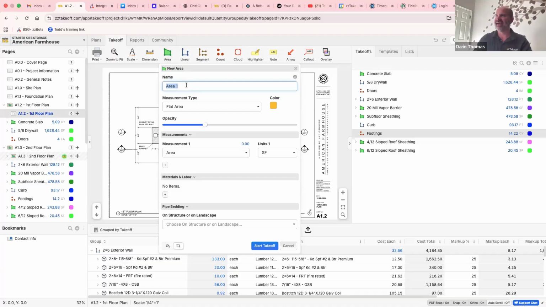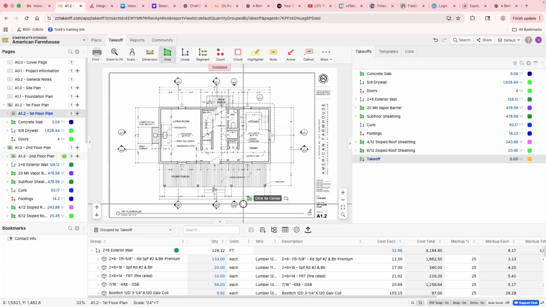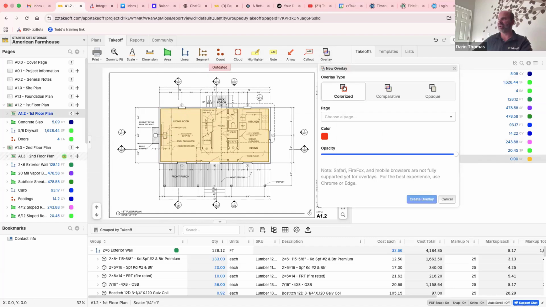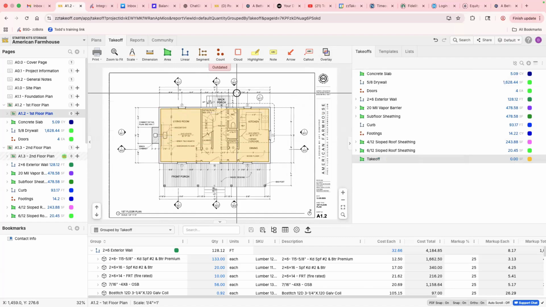It's called takeoff, but it won't give you any quantity, huh? What's on the right is you're measuring. It doesn't give you quantity because the sheet is outdated. So you could use it kind of as a scratch sheet or an overlay sheet or something like that. Oh, interesting. Then you can do an overlay here, right? Yeah. We won't dive into that.